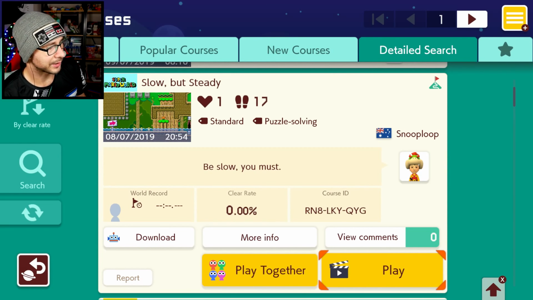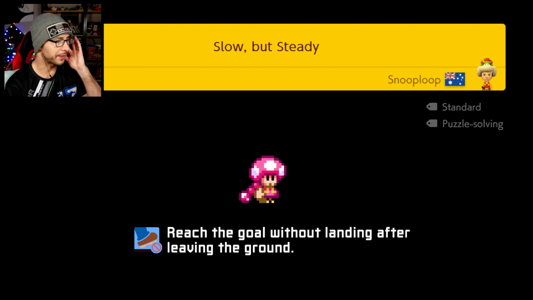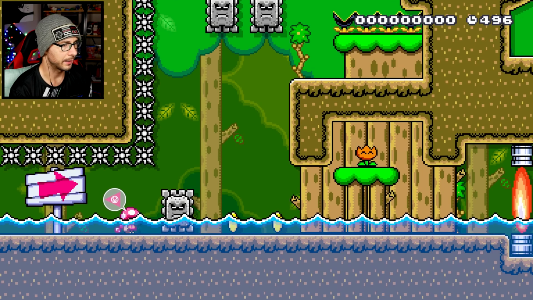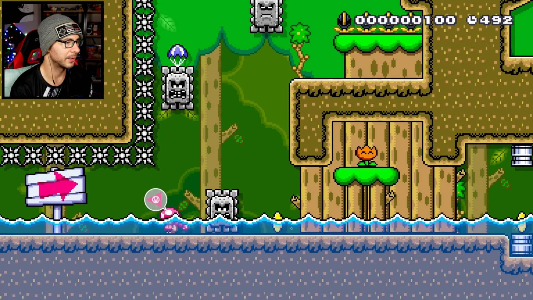So this one's called Slow But Steady. It says, be slow, you must. Be slow, you must. Reach the goal without landing after leaving the ground. Okay, 0.00% clear level where we cannot touch the ground. Oh boy. And the whole thing is we gotta be that slow.